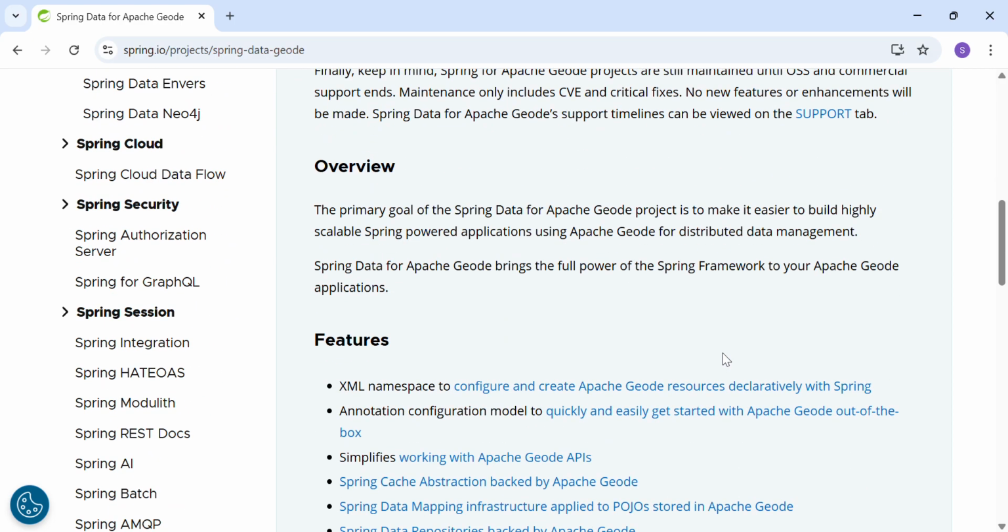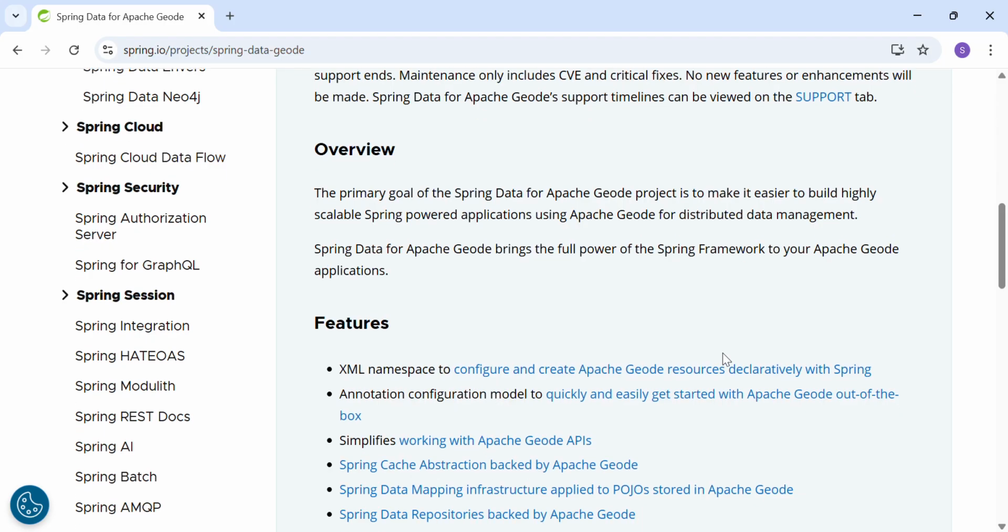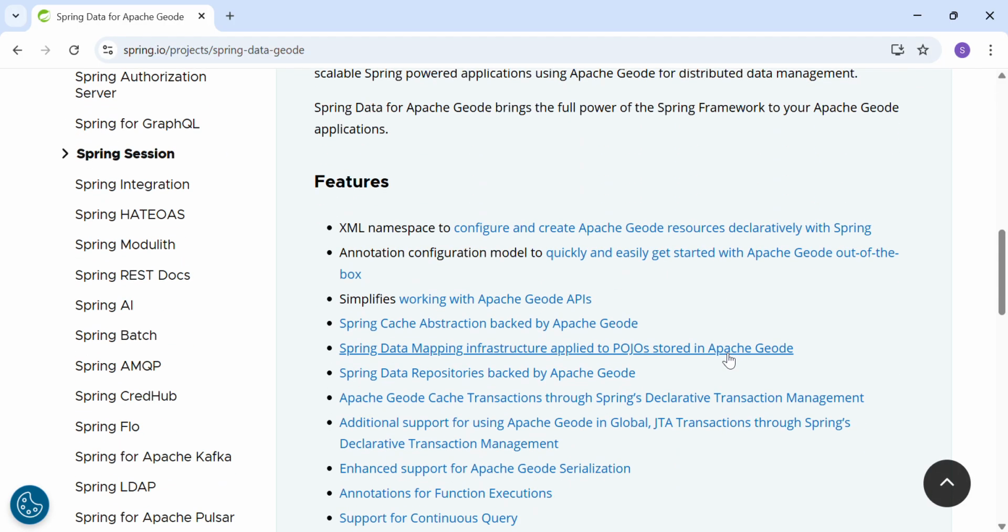The primary goal of the Apache Geode project is to make it easier to build highly scalable Spring-powered applications using Apache Geode for distributed data management. Its features: XML namespace, annotation configuration model, simplified working with Apache Geode APIs, abstraction backed by the Apache Geode API.